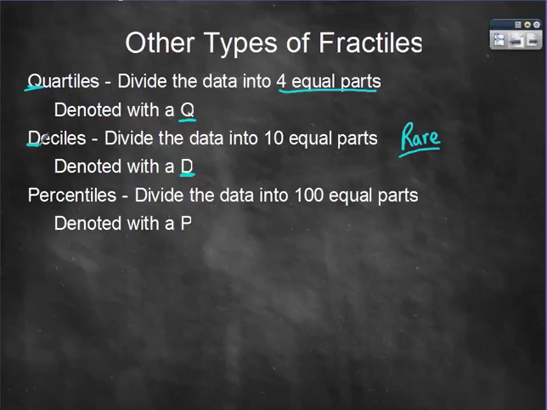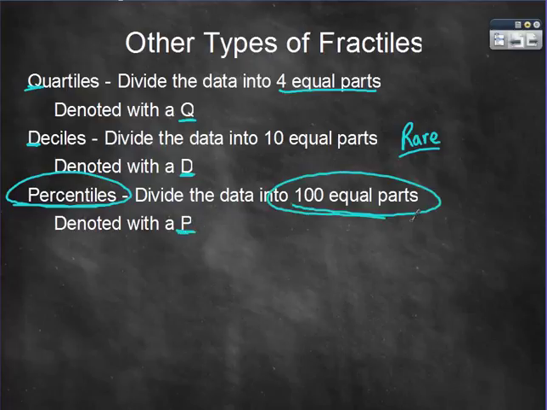The last one, which is actually very important as well, are percentiles. These are the ones we're not really going over. Basically, they're denoted with the letter P, and they break it up into 100 equal parts, just like a percent. So these are actually used a lot when you guys take SATs, or if you look at growth models, you might say, oh, this child is in the 37th percentile for weight, or you scored in the 87th percentile in the SATs. It essentially means that you did better than that percentage of students.